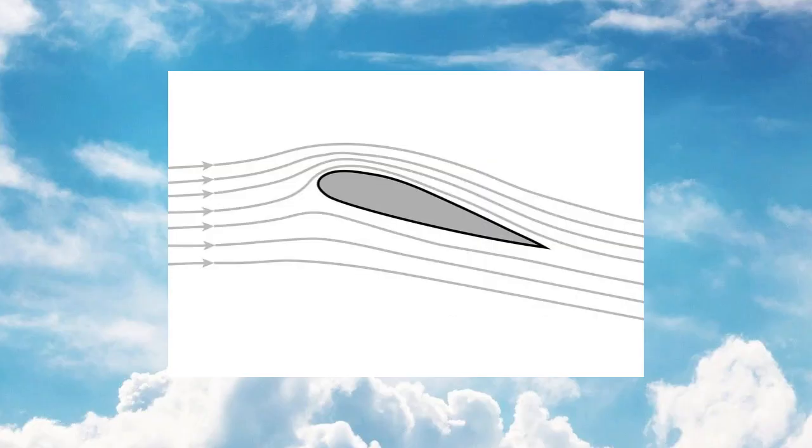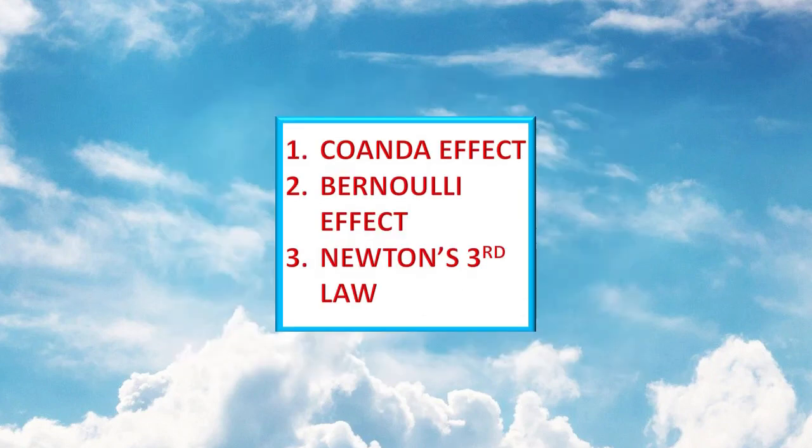So, in review, we can say that there is no single reason that contributes to the flight of an airplane. The real reason aircraft can fly is because their wings have a very special shape. This special shape can take advantage of different physical phenomena and factors such as the Coanda effect, the Bernoulli effect, and Newton's third law. It is due to the combined effect of multiple factors that wings generate an upward force known as lift, and it is this lift that helps an airplane take to the sky and soar up high amongst the clouds.